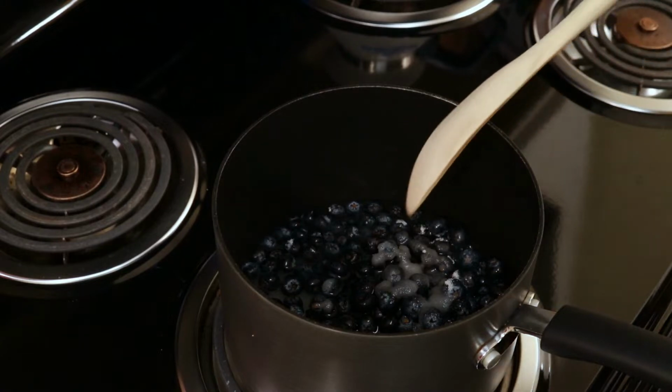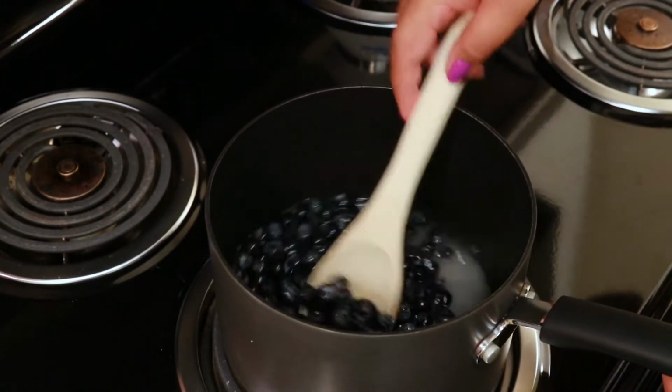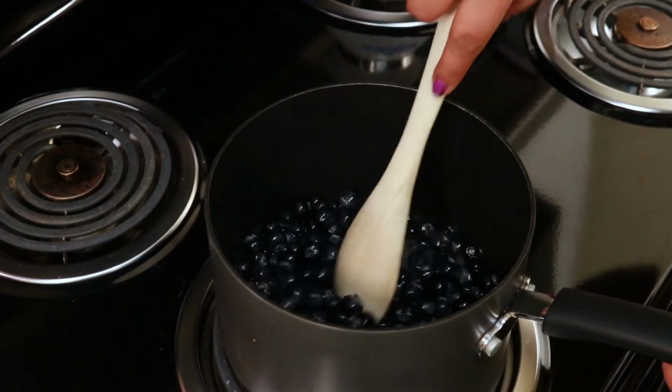Give that a stir and leave that on medium heat until you see it starts to bubble, and that will take somewhere about 7 minutes or so.